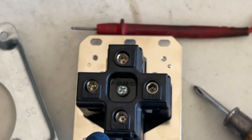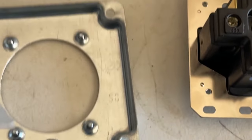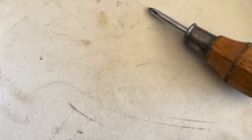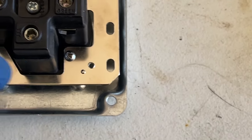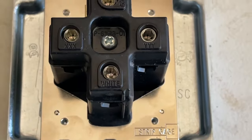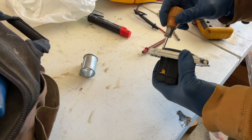We can install the wiring here first. I like to put the outlet on the cover. One note, it can't go this way, it has to go that way, because the screws don't line up. That way it lines up. So let's do that right now. Get each one of them started just a little bit.